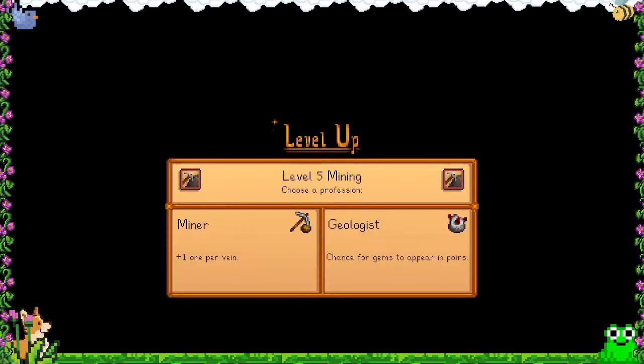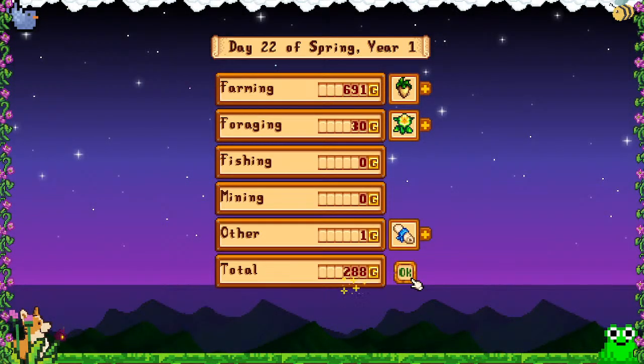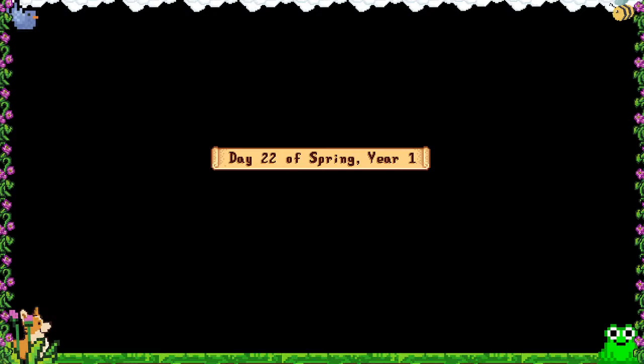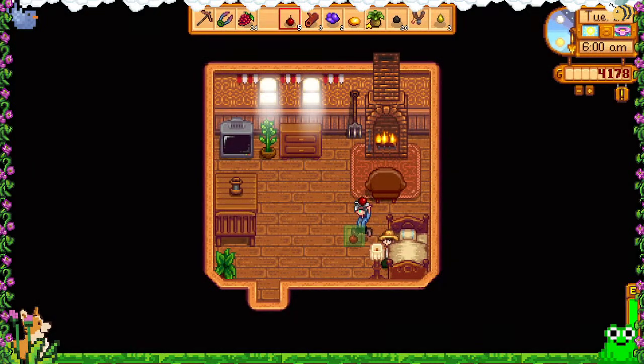Ooh, level 5 mining. You can be a master at crafting bait now. You know it. You got to pick a thing. Which one'd you do? Miner. I'm gonna be a miner. You hardly know her.